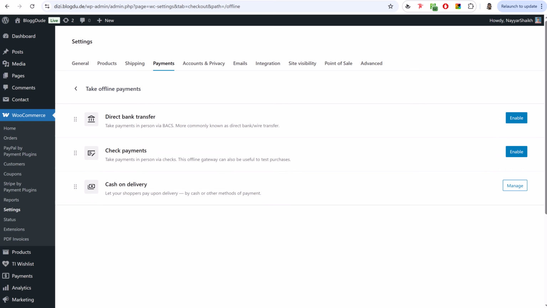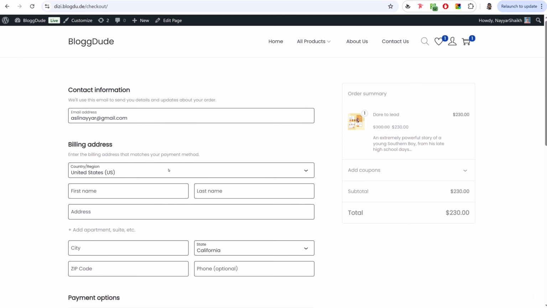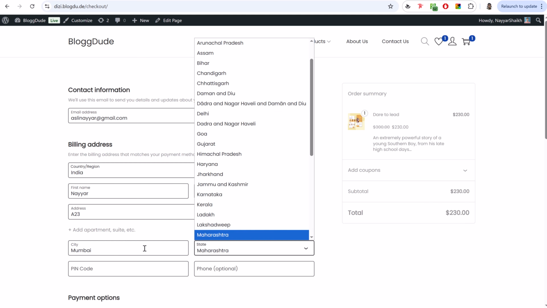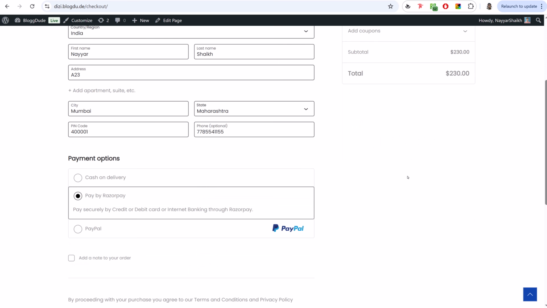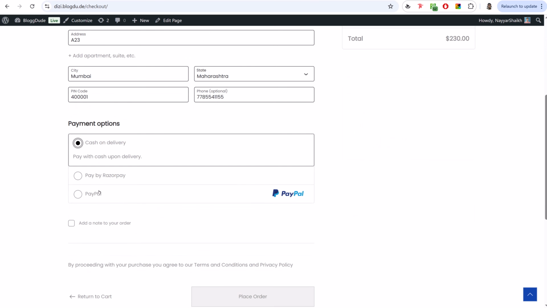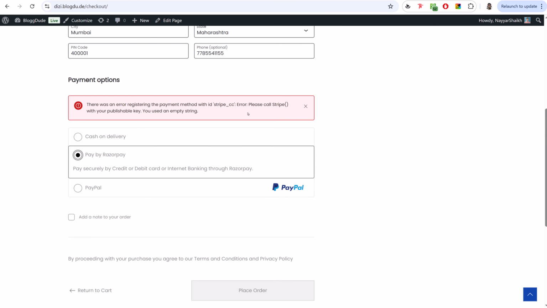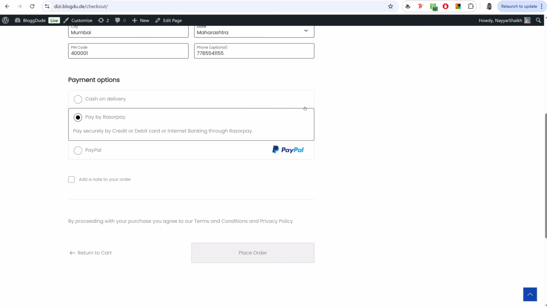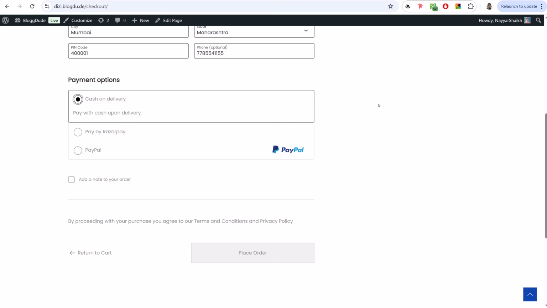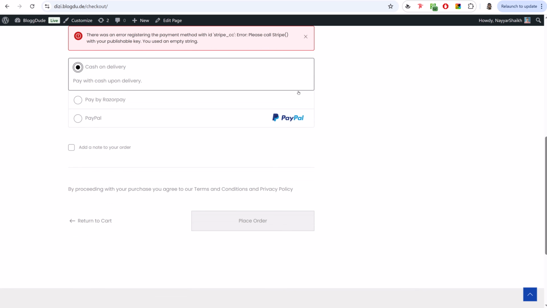You can enable it. Now if I again go back, refresh the checkout page, and now let me very quickly do that. First of all, I'll enter my country name, customer name, first name, last name, address, city name. Okay. Select the state, pin code, phone number, and then after that, if you want, you can make payment through cash on delivery, PayPal, Razorpay, whatever payment you want. There is some problem with Stripe going on. Okay, Indian accounts are facing some problem with Stripe, so that is why I was not able to connect it properly. But if you're from a country wherein this problem is not there, you can use it without any problem. Okay, I'll just use cash on delivery and click on place order.